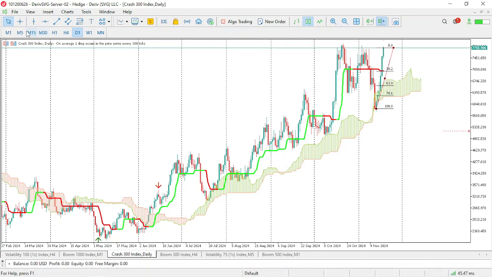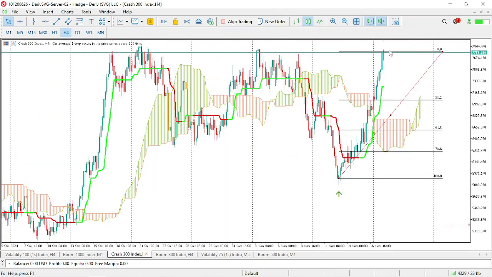It's about 2 hours and 15 minutes left before this 4 hour candle is going to close. So the next one it could open up and you could see maybe, for example, push to the downside at the 38.2 and then it shoots up. So right now where it is you wouldn't essentially want to buy because it's very high.